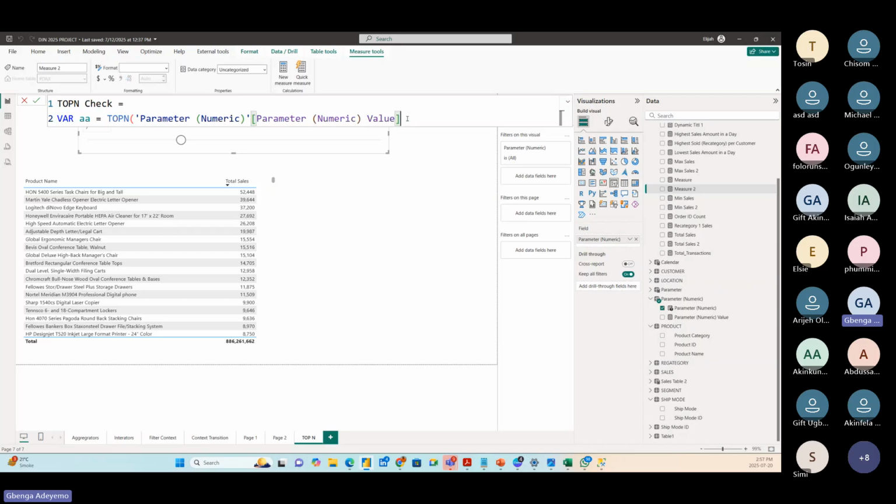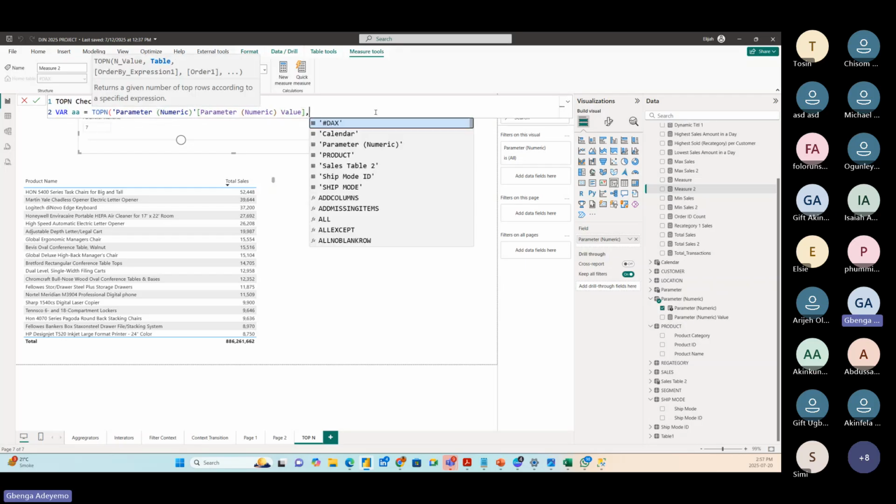So top n this. Let me reduce this thing. Okay. Comma. Which table am I referring to? The product table, right? But in case there's any filter applied, I want to remove the filter.